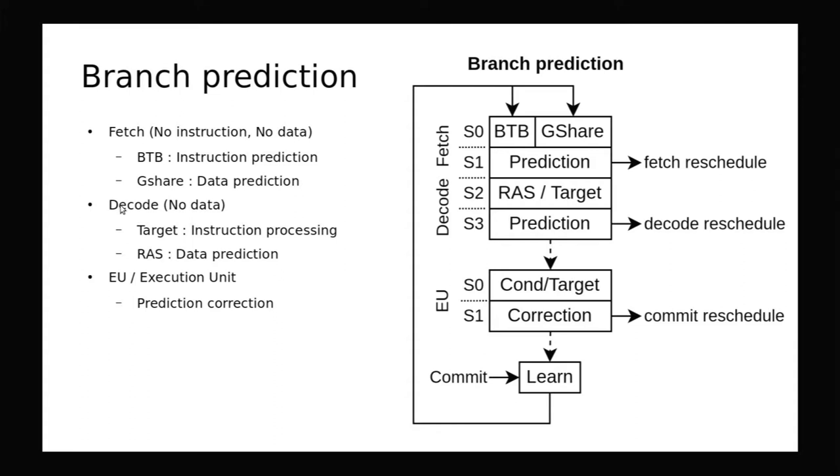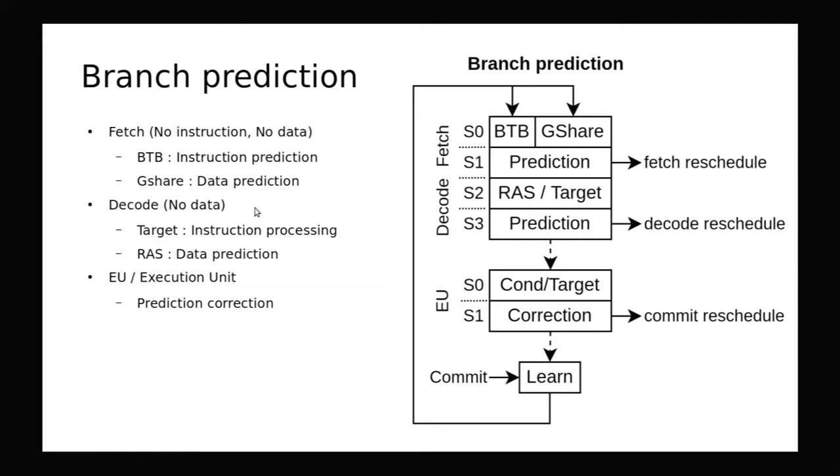And then we have a second layer, which is in the decode stage. At that stage, we have a few more pieces of information. We know exactly the instruction that we are executing. We don't know the data yet, but we know the instruction, which allows us, for instance, if the BTB told us there is no branch in that word, here in the decode stage, second layer, we can correct that if there is really a branch and it told us before there is none. So we can correct a few things.